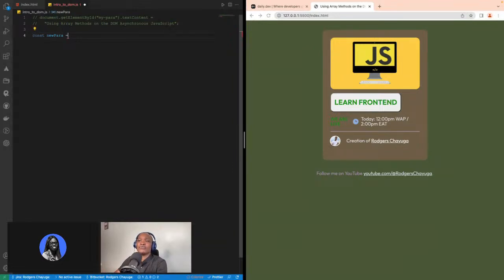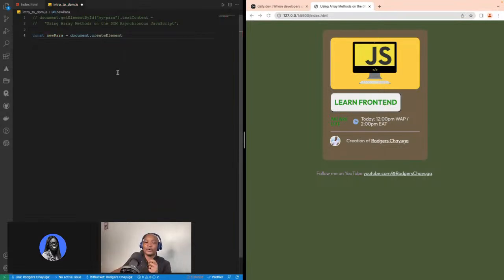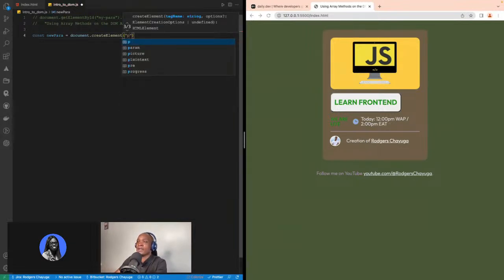Now the paragraph that you're going to create, we need to tell JavaScript to create it for us. We are going to tell it inside that document, create an element, a tag called paragraph, and paragraph is denoted by p, small p. So we are going to say document dot createElement. You are now creating an element because that is a tag. We are creating an element of p. This one is going to create a paragraph inside. And remember to close it.